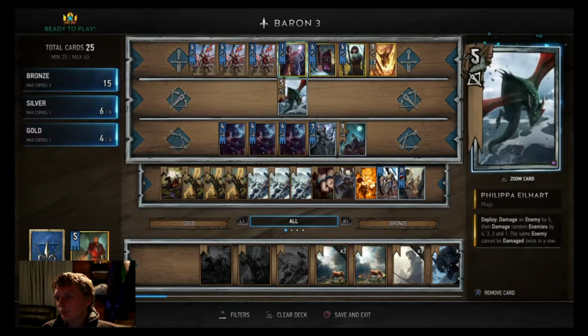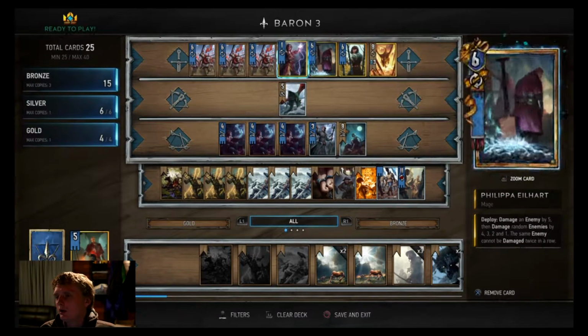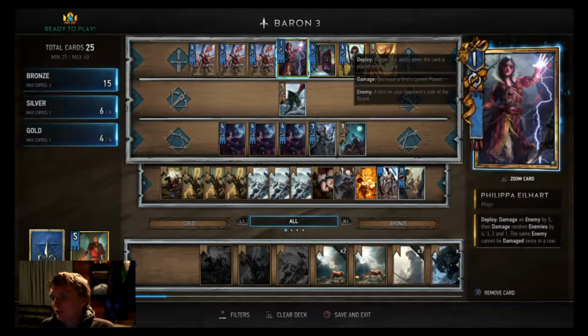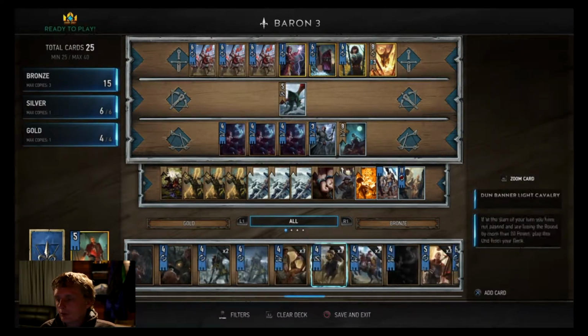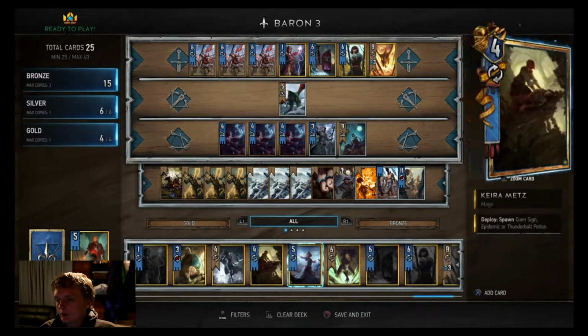Anything else different? Nope. They run Philippa also. That's the only other difference, because she pings units and her bounces can kill multiple units. But you could also run either that weather card that hits the whole entire field, or something like, where's my cards? There we go.